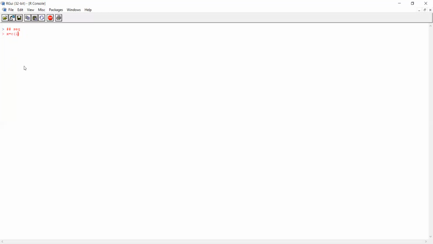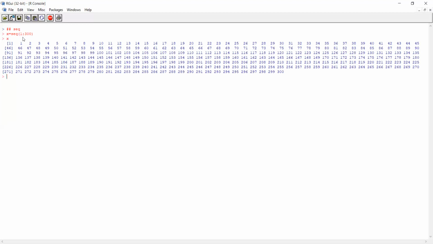The simple way is to use the sequence function. x is equal to a sequence from 1 to, suppose, 300 or 1000. It will assign those values to x. So if I call x, I'll get all those values from 1 to 300.